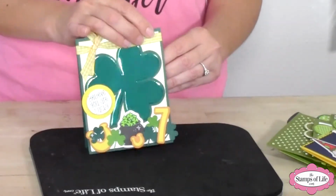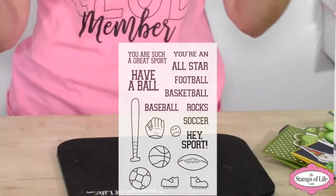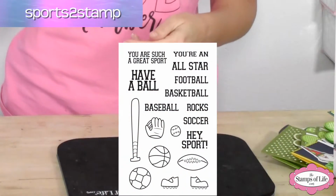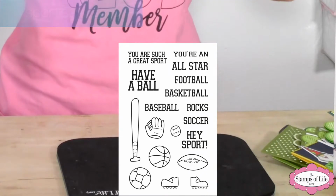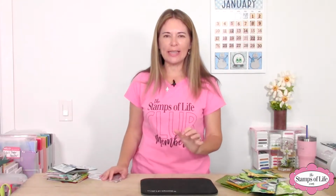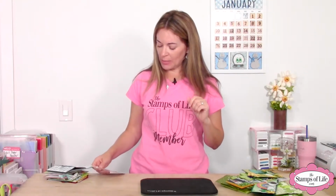It just really shows. Now, we're also releasing, since it's Super Bowl, and I get requests all the time for sports sets, and I have outdone myself on this one, because I wanted to include as many sports as I could in the same set. So if you have one kid that does soccer and one kid that does baseball, guess what? We got you covered.